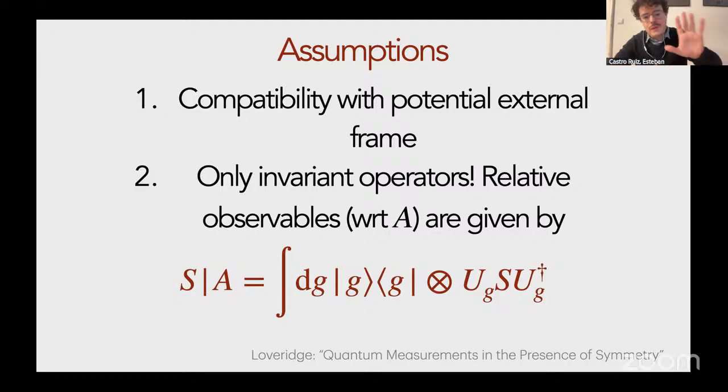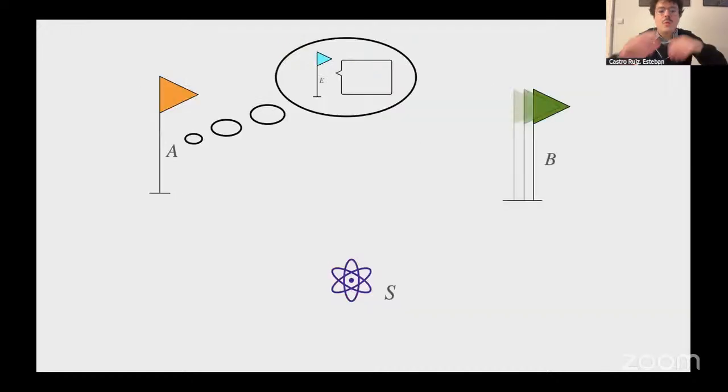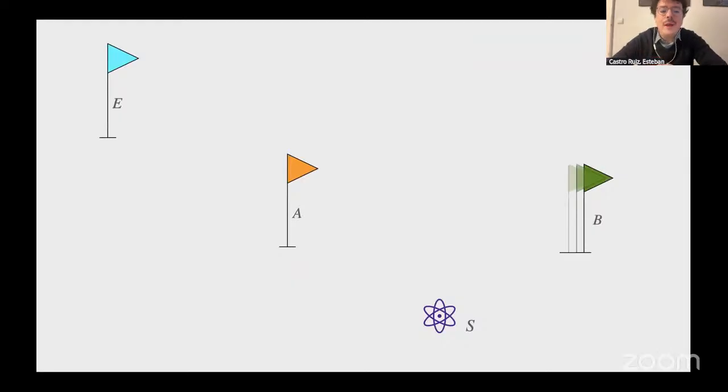Okay? So with these two assumptions, what can we do? We start from Alice, and she can reason like this. She can say, potentially there could be another reference frame out there with respect to which I'm going to use the normal rules of quantum theory. Let's see how he would define the problem. So he has access, or she, let's call her Eve, to an external frame that Alice and Bob don't have. And she can look at the situation somehow from above. In the end, this Eve will be something like a theoretical scaffolding, so to speak. In the end, we will get rid of it.